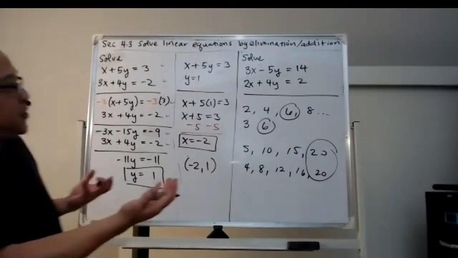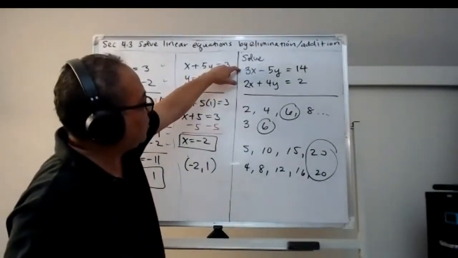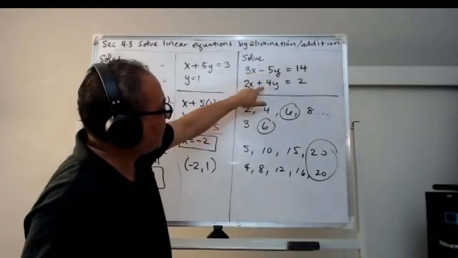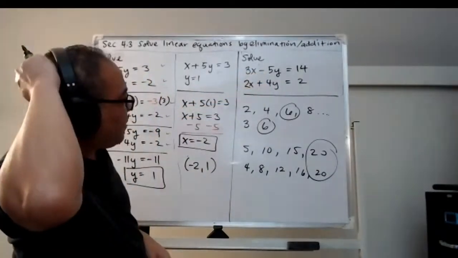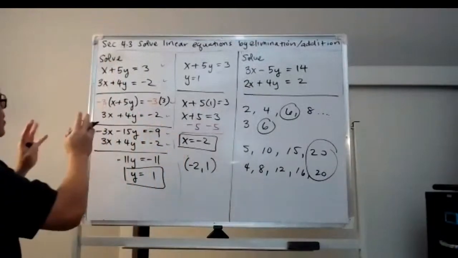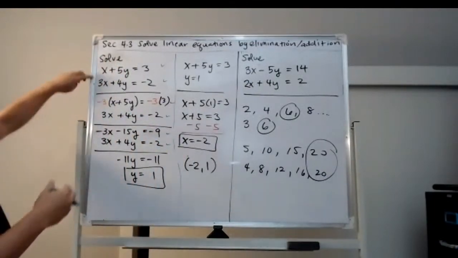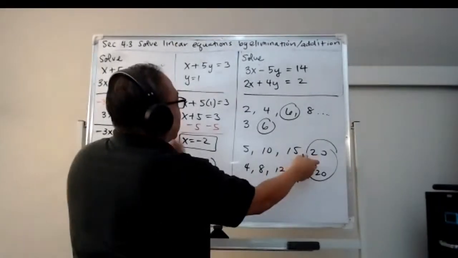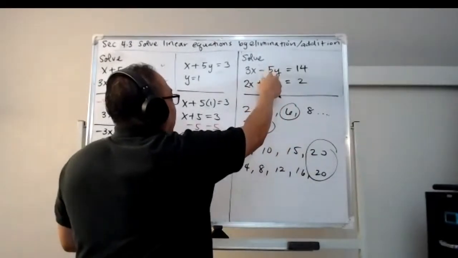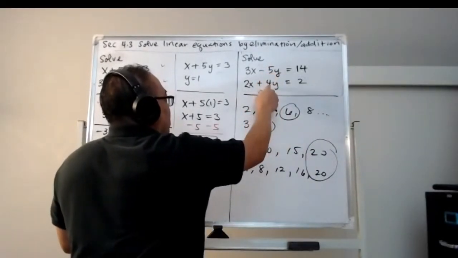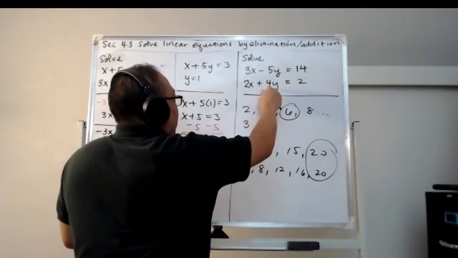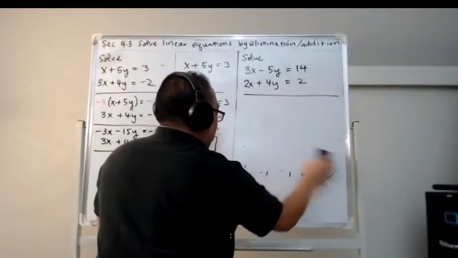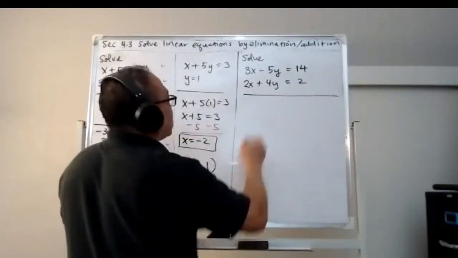So I have an option. I can multiply this by 2, multiply this by -3. I can multiply this one by 4, and I can multiply this one by 5. Now, normally I pick the smaller numbers, but in the last two examples, I got rid of the x's, and I want you to have an example where I get rid of the y's. So we're going to turn this one into -20, and we're going to turn this one into 20. Okay, and then that way they'll cancel each other out. So let's recopy this.